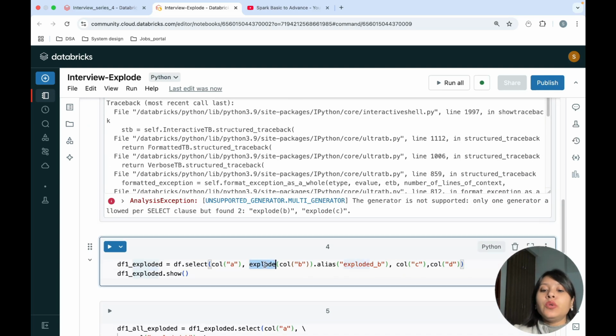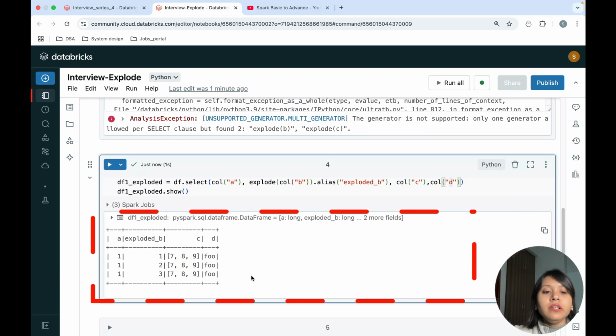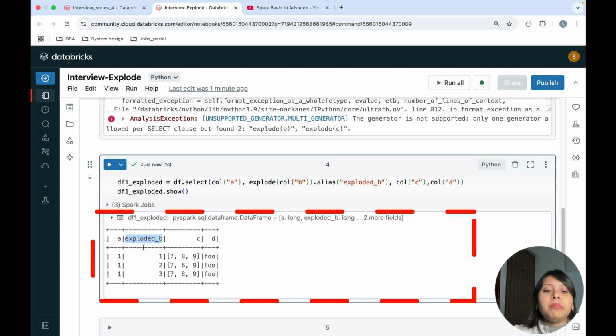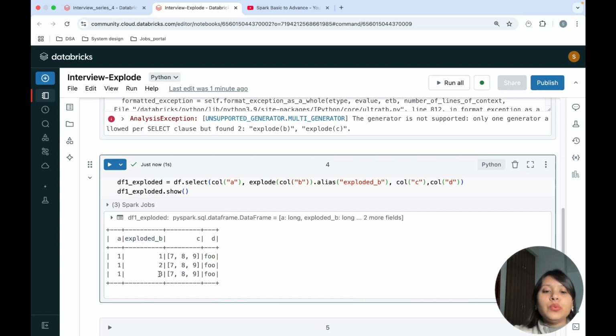You can solve this by doing an explode once only. On the column B, you are doing an explode and you are just selecting the column C and the column D. If I run this command, you see the column explode B is being exploded and it shows you 1, 2 and 3. But C remains as it is, right? And D remains as it is. Only B column is exploded and I am giving a name to the explode column B as exploded B using alias. If you don't know how to use alias, again I've created a very descriptive video on alias. Go ahead and watch that. I'll pin that in the I button how you can do it.